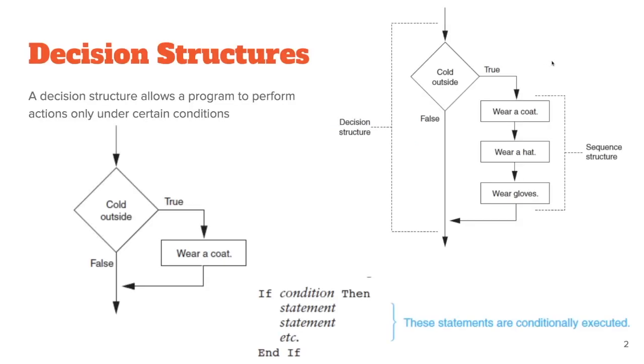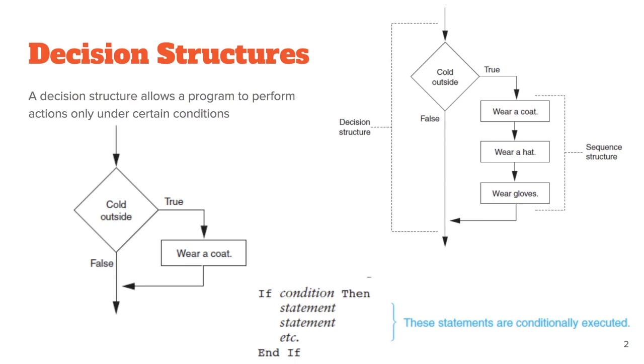So first and foremost, decision structures. So far our programs have been pretty bland, to be perfectly honest with you. They've been doing a sequence of instructions. So it's do one thing, do the next, do the next, where most programs don't do that. They generally tend to answer questions for us, and those questions are always of the true, false, or yes, no type. Anything that can be broken down into a binary question, any question that has two possible answers, is what we would like to ask of the computer to answer for us.